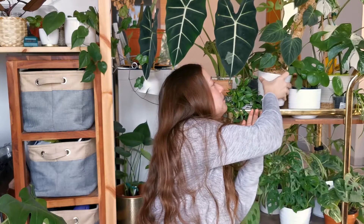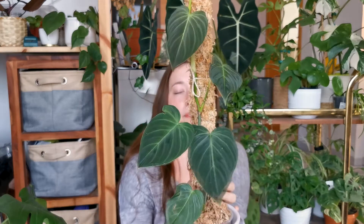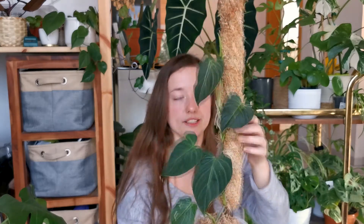The last plant on the list is this beautiful Philodendron Splendid. It's a cross between Philodendron verrucosum and melanochrysum and has nice velvety leaves, a little dark in color. You can see the characteristics of both parents. It was also shipped in moss. These are all the leaves I got, so it's quite a big plant — not just a rooted cutting with one leaf — it's a really nice size, and I'm really happy about that.